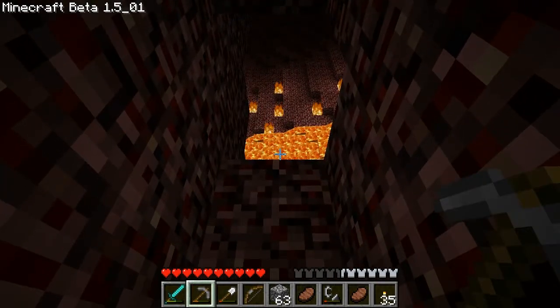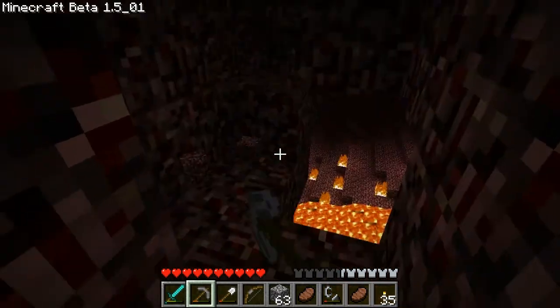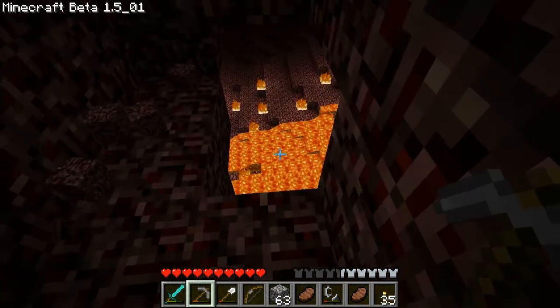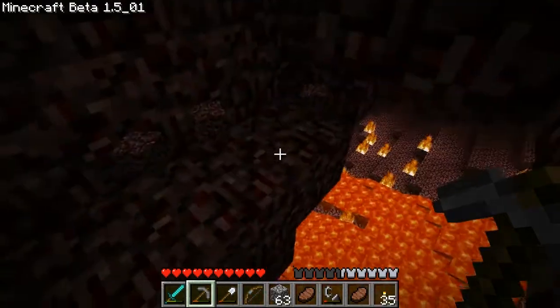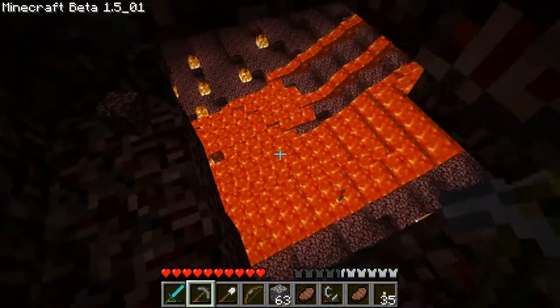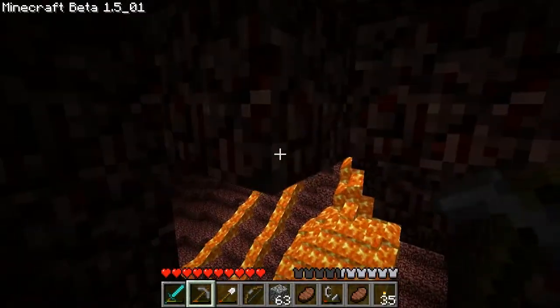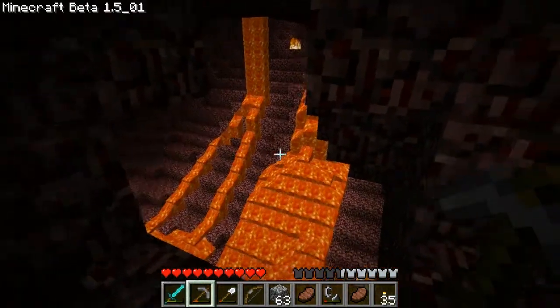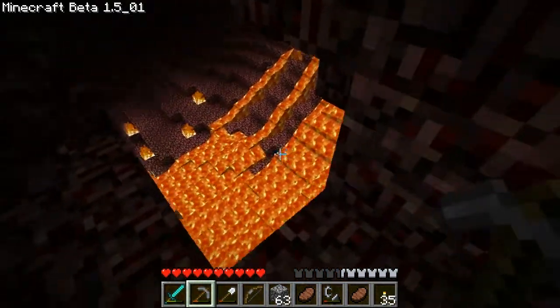Aha! Yikes! And so just to get a better look, I will hold down Shift. But we have come out into another room that has, interestingly, lots of flowing lava. I have not seen part of the Nether that looks like this before. That's pretty awesome looking, actually. Terribly dangerous, but pretty awesome.